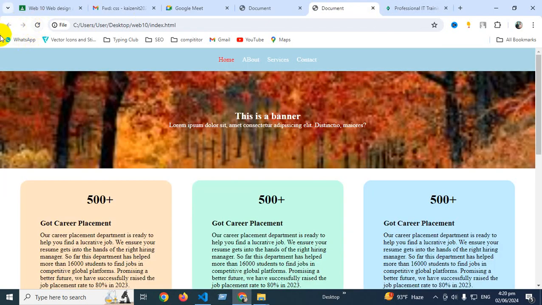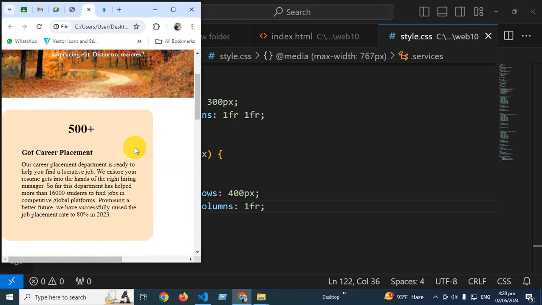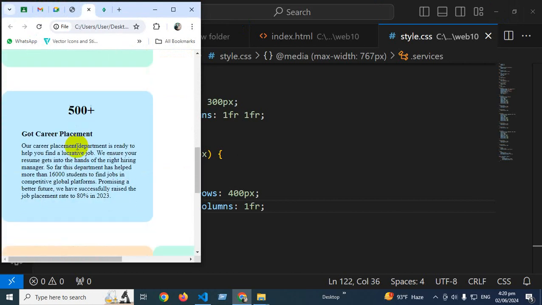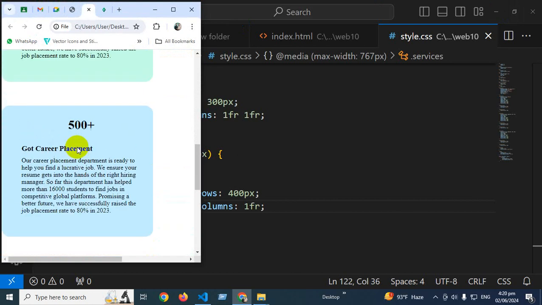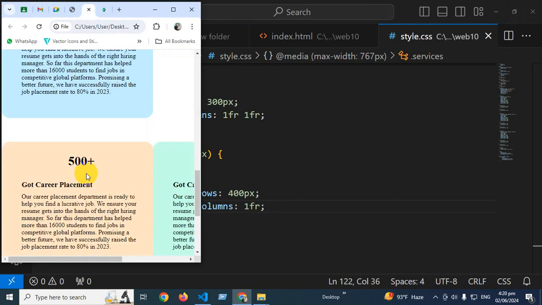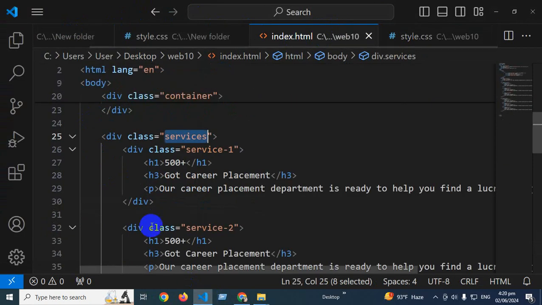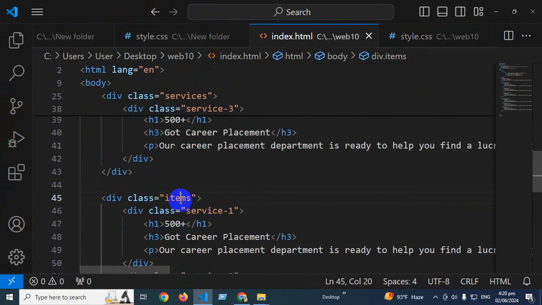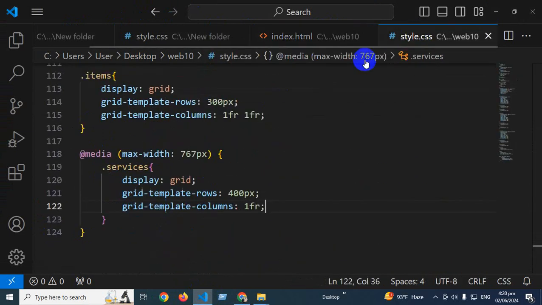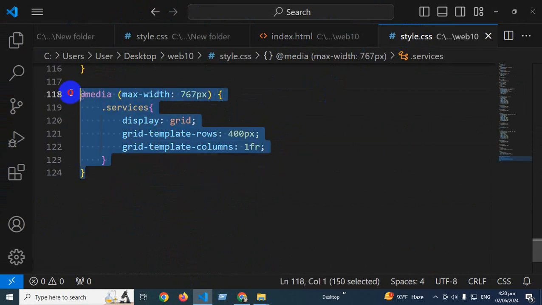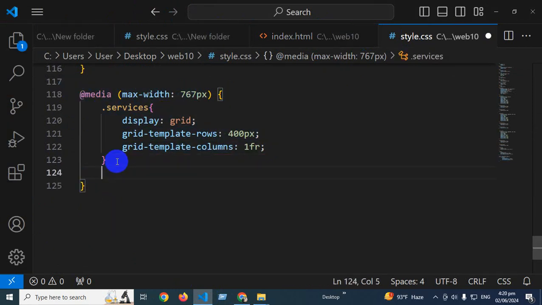If we set that, let's try now. This is our project. If I refresh, this is a mobile screen, the desktop is okay. If I go to mobile device, you can see now we have displayed 1 by 1. Let's also make this one the same. We have another class here called items. We can copy this, and inside this media query we can use more CSS.